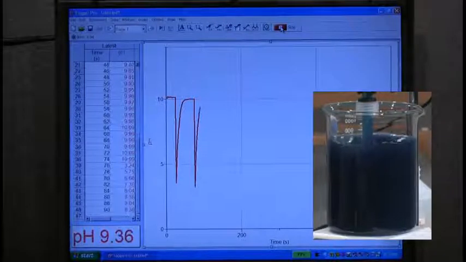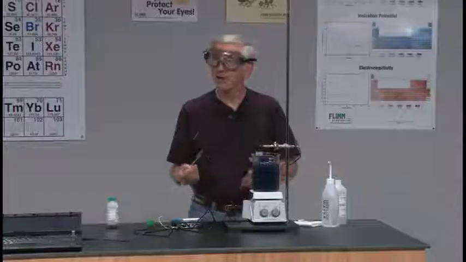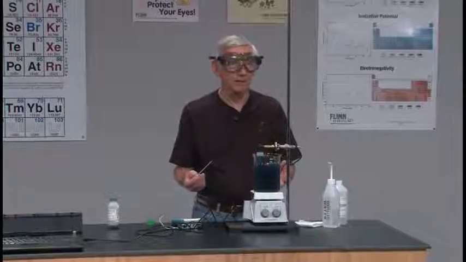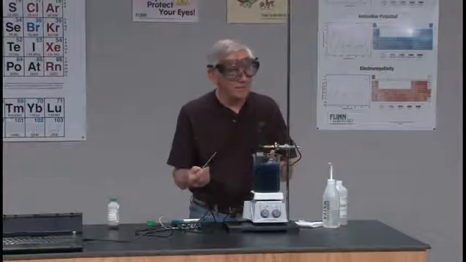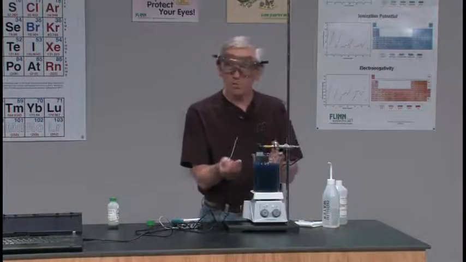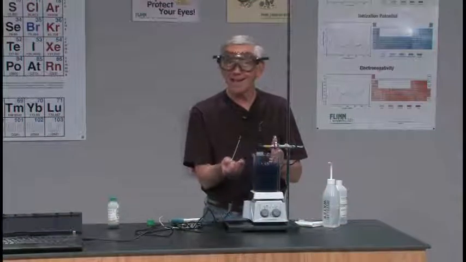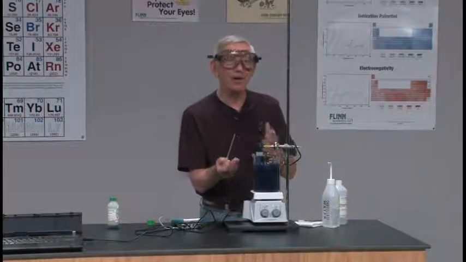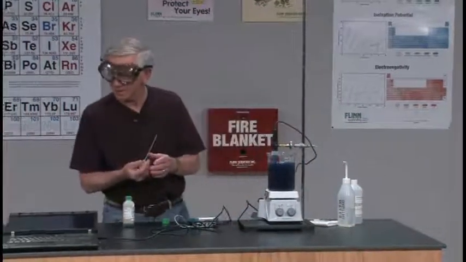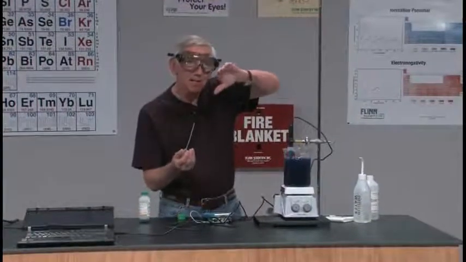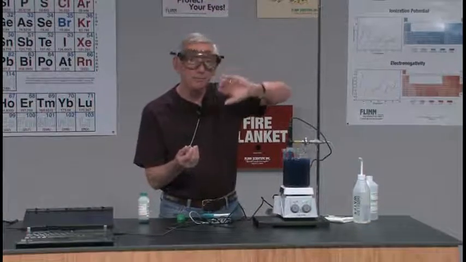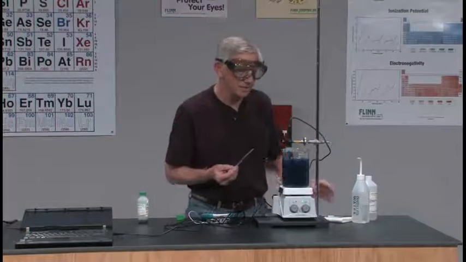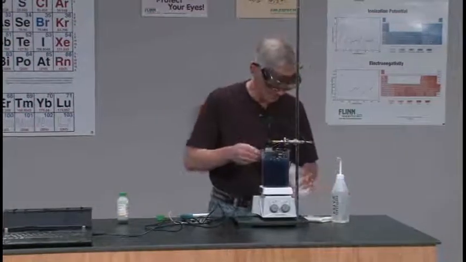You know, we joke about these things when we say, when you have a reaction like this, on a molecular level, this is fascinating. If you think about it, the fact that we've got this pH probe here is kind of letting us see what is happening on a molecular level. As that pH curve goes back up, we can interpret that the magnesium hydroxide is redissolving. Let's do a couple more.